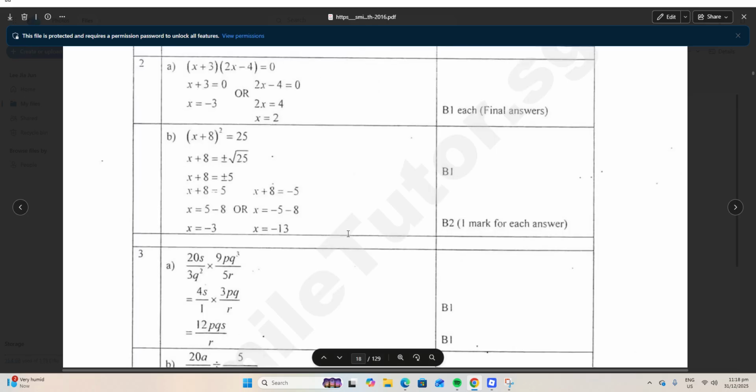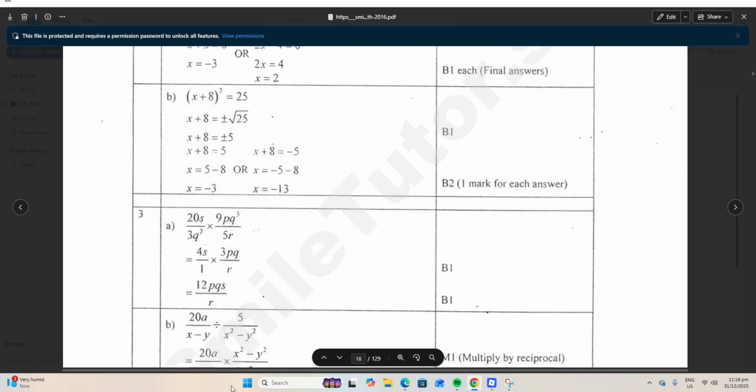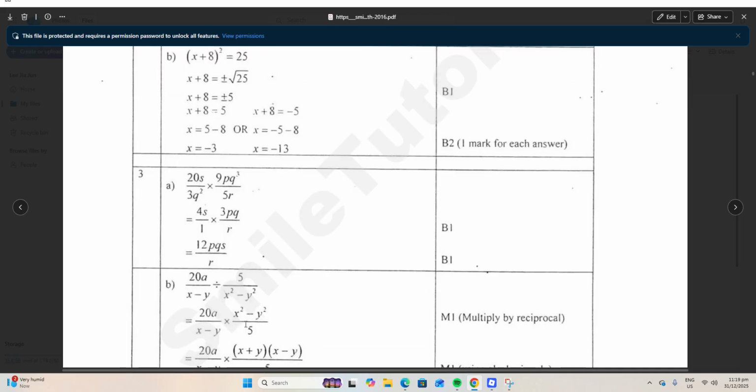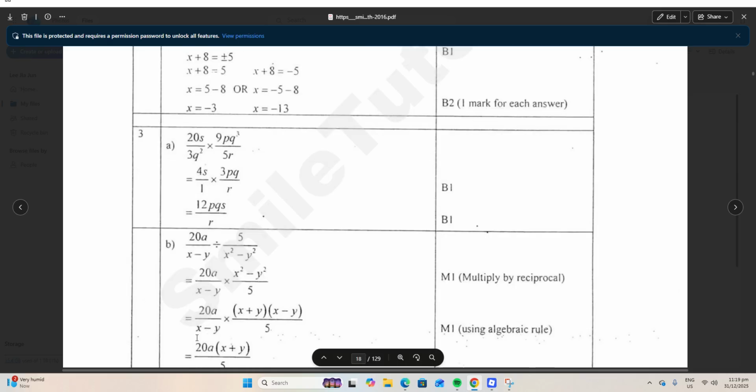So let's take a look at the answer. Over here we flip it around. If you flip it around, this is one method mark. Then over here you can factorize this. Factorize become like that. X minus y here, you can cancel, because they are bounded by brackets. As long as they are bounded by brackets, they can cancel. So x minus y cancel, x minus 1 cancel. 20 and 5 cancel. So this one becomes 4 and this one becomes 1.